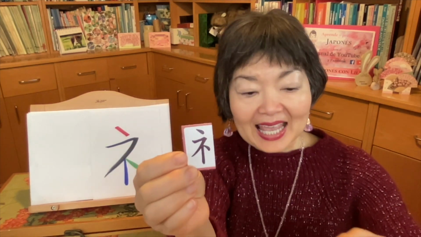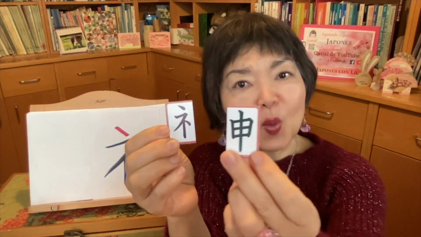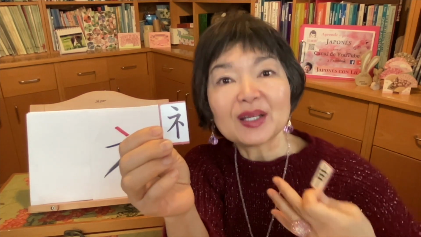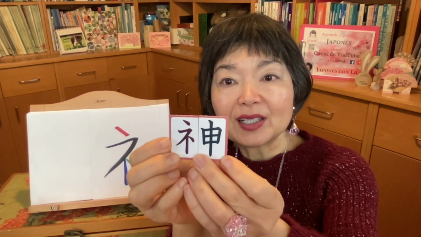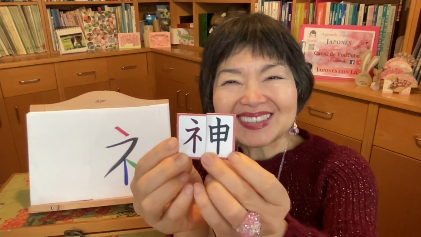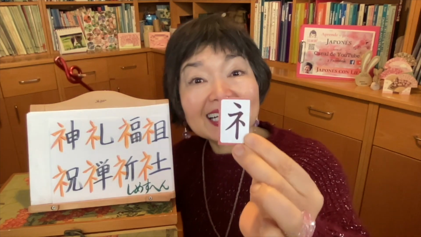This is katakana ne, the ne of nani no ne. And this can be one part of a kanji, like this, and together with this one. And this kanji means moshimasu. Moshimasu means to say in keigo, in a polite, very respectful way. So to say something very sacred, very holy. So this means kami. Kami is God. These are some examples using this katakana ne.